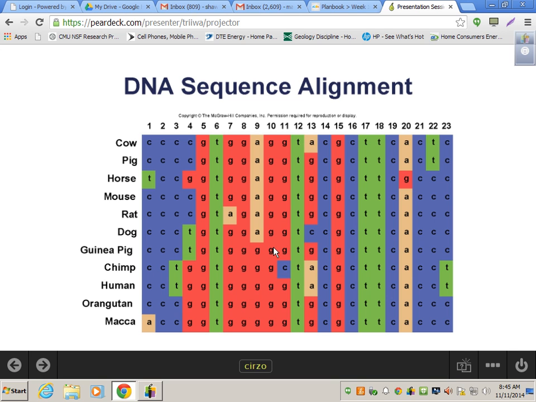So I know you did this, but I really want you guys to understand that this is the modern way that scientists are talking about evolution. Very few are referring to fossils anymore, okay? Usually we're looking at DNA evidence.